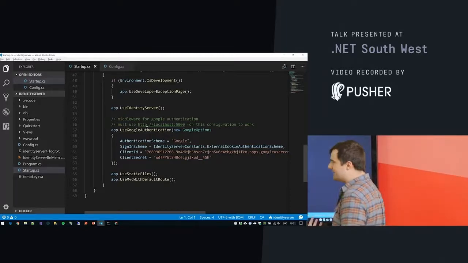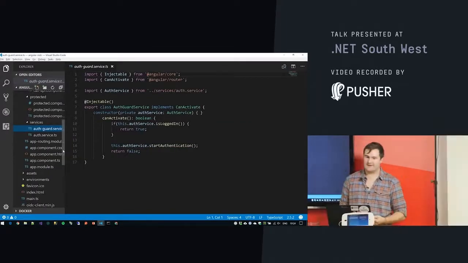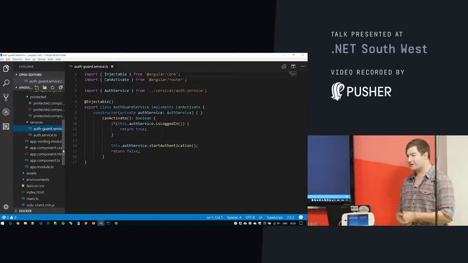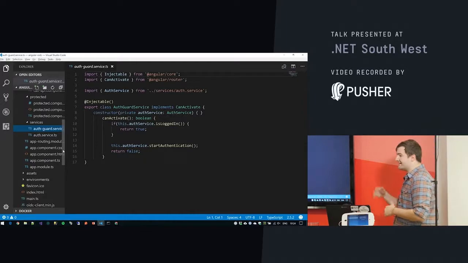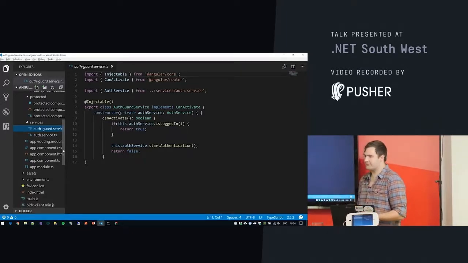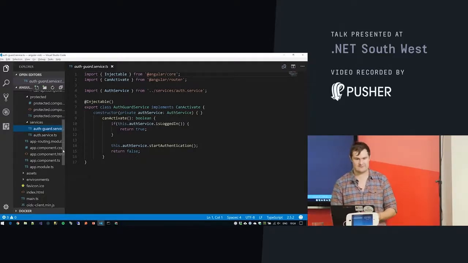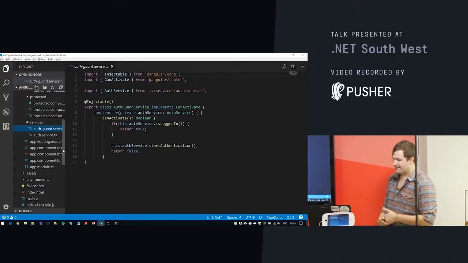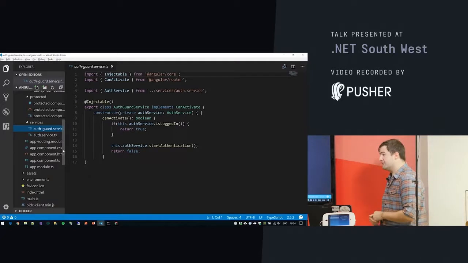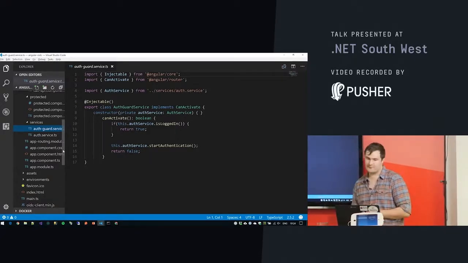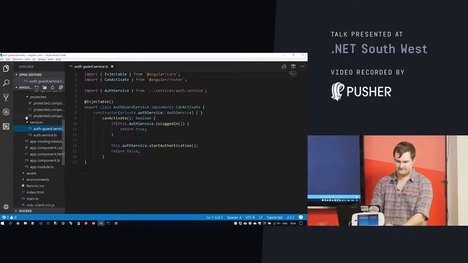In Angular, the usual way of implementing access control is via auth guards. So we've just got in here a canActivate auth guard. Basically, this will trigger when someone tries accessing a certain page, and we just return true or false if they're actually allowed to do it or not. If they're logged in, we say true, yeah, you can go into this protected page. If not, we call a start authentication method, which we'll look at now.